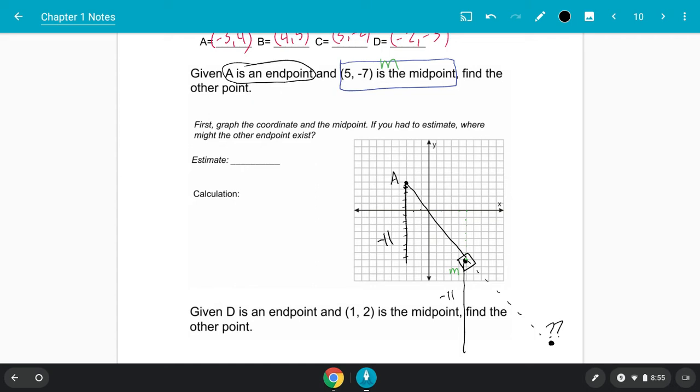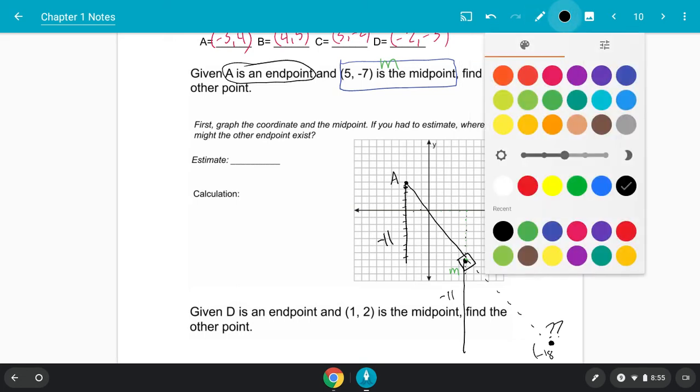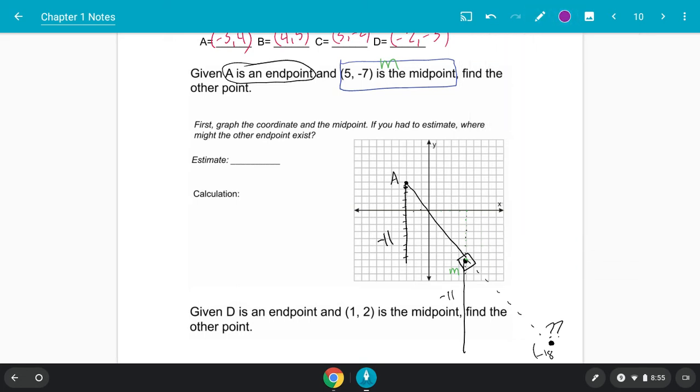So if we're at 1, 2, 3, 4, 5, 6, 7, 8, 9, 10, 11, 12, 13, 14, 15, 16, 17, 18, we would be down at -18 because we'd have to drop 11 more. And then some people would say, okay, how far over did we move? How far over is this? It's 1, 2, 3, 4, 5, 6, 7, 8 boxes over. We went 8 boxes forward.